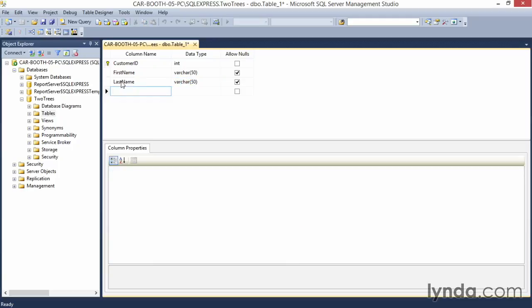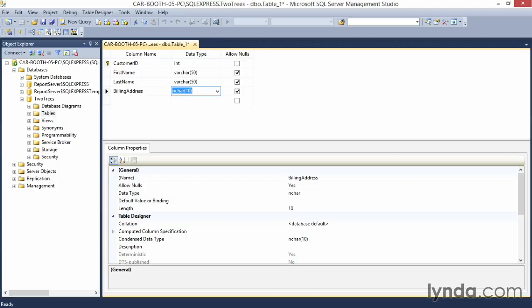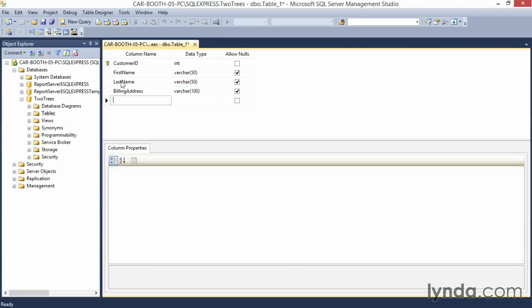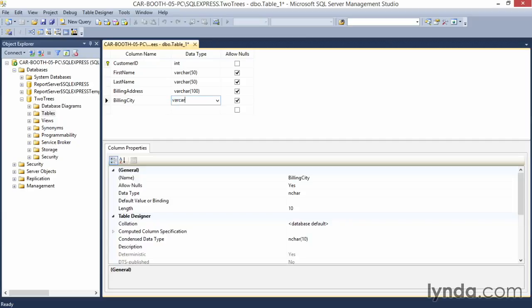The next field is going to be our billing address. This will be a varchar at 100 characters. Then we've got our billing city. This will be a varchar at 50 characters.